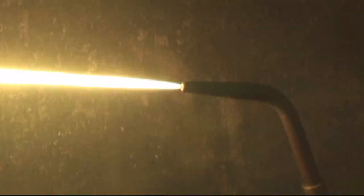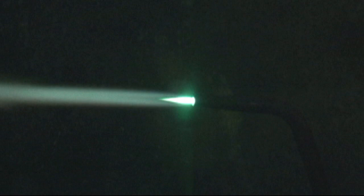If you're not familiar with the carbonizing flame, here is a quick look. There's already a video on the carbonizing flame, but this will give you a quick idea on how to set it. Start by setting the neutral flame, then turn the acetylene knob just slightly to add a bit more acetylene. You can see a slight feather coming out from the neutral flame — that is the carbonizing flame. You don't want to give it too much, just a little. Oftentimes, when you're having trouble brazing, the carbonizing flame can be a big help.